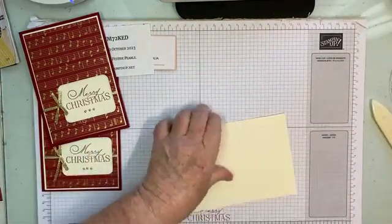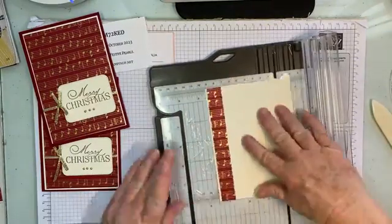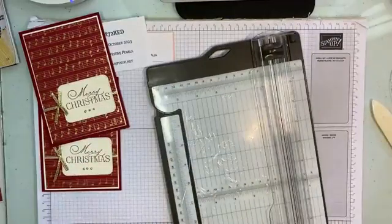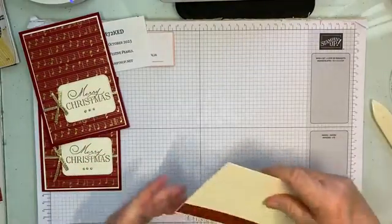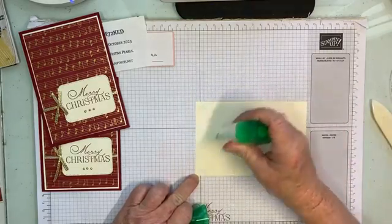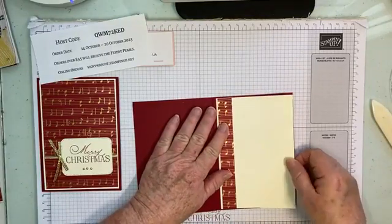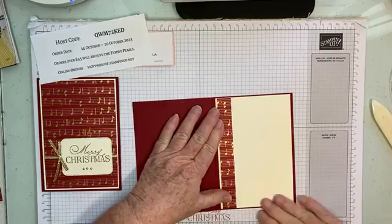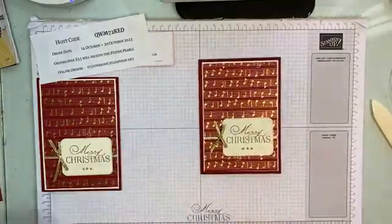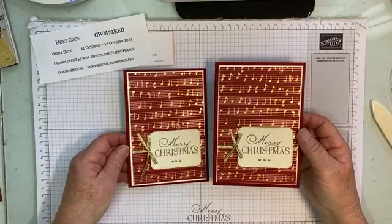So we'll grab our paper trimmer. Whoops, whoops-a-daisy, whoops. Don't throw that scrap out. You can always use that for a sentiment. And we'll just put this on the inside of our card, eh? Might have those music notes upside down. I'm not too sure. I'm not the least bit musical, but it doesn't matter. So that's our first card done. As I said, it's an easy peasy one, and one you could recreate a number of times.